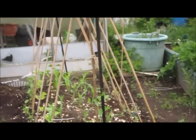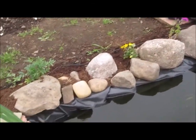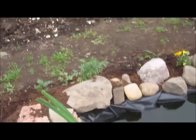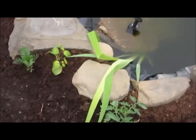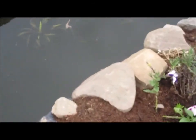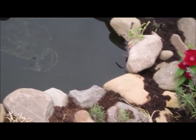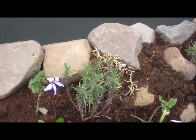Right, let's have a look and see what we've done today. Obviously I've watered everything, so given the spuds a good water in there, tied up the peas and beans, the ones that the slugs haven't devoured, tidied up the pond a little bit, and I'm afraid to say that the plants that you sent me, Mick, they just got killed off in the post really. You never know, they might come to something, but all I seem to have now is straw. Definitely withered away. Never mind, it was a good attempt.